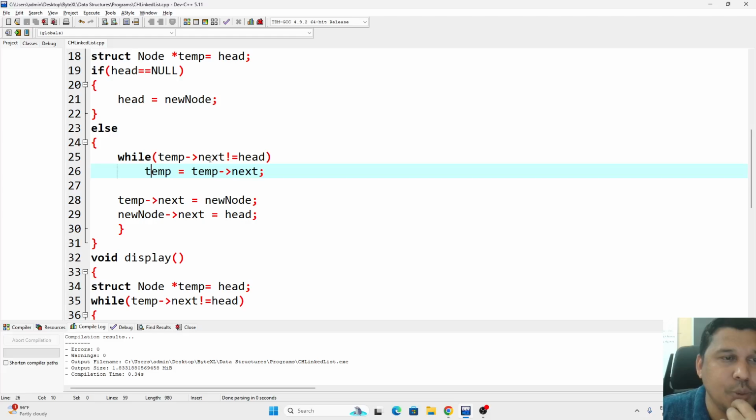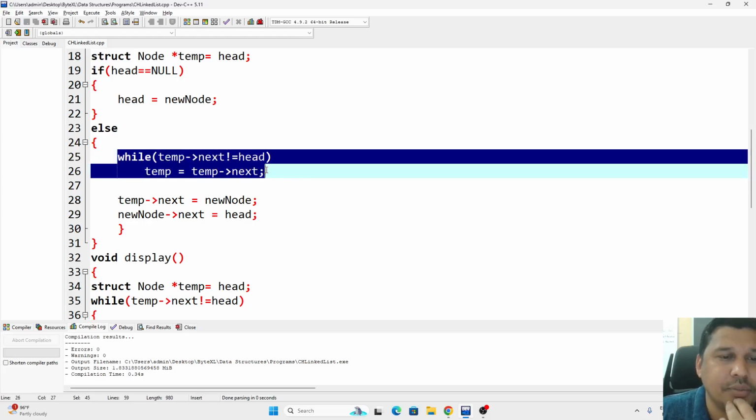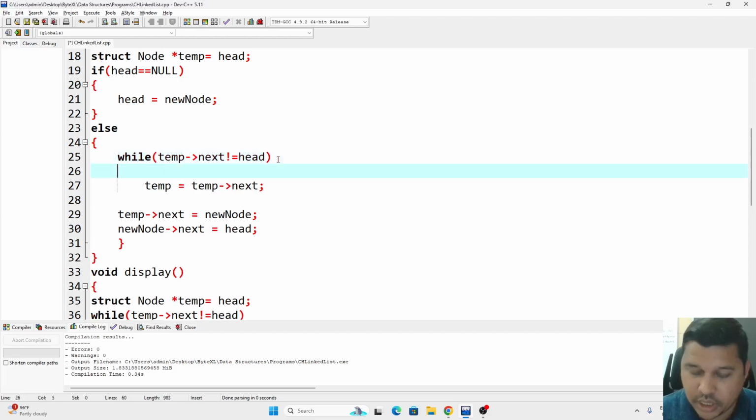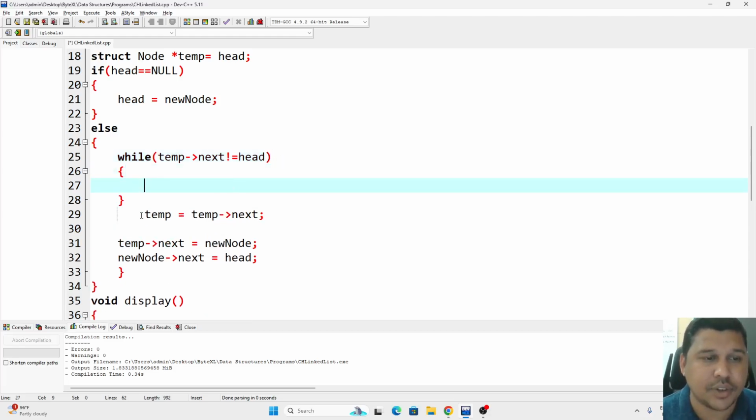While temp next, you mean to say this while loop, right? No, sir. Yes, sir. Any mistake here? Sir, parenthesis, curly braces will come now. That is not required. If there is one statement under while loop, we don't need any open and close. Anyhow, for our satisfaction, let's write that.